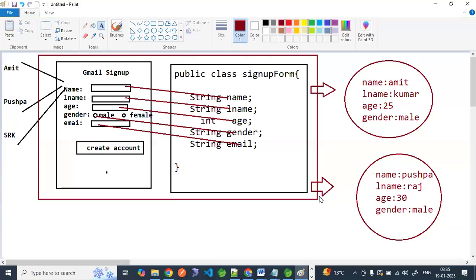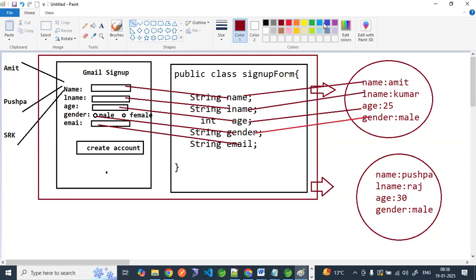I want you to visualize objects in real time. If you know a sign up form, this is how it is mapped to the backend. This will be the Amit information, and it will be passed to this object. This is age, this is gender, and email will be there like this.